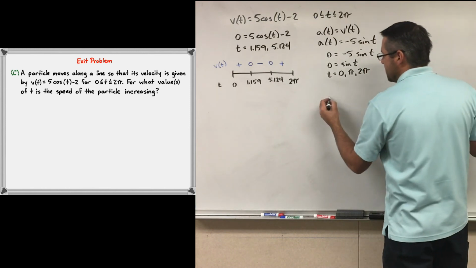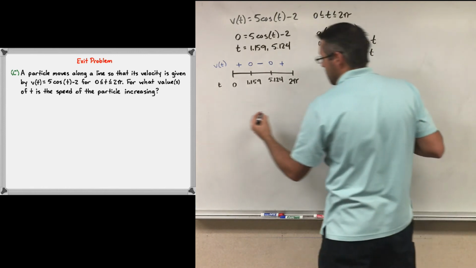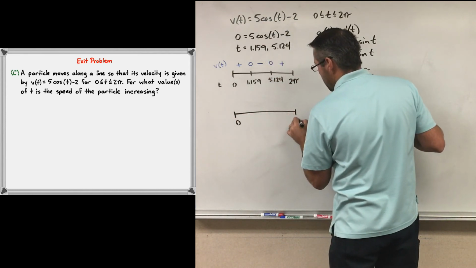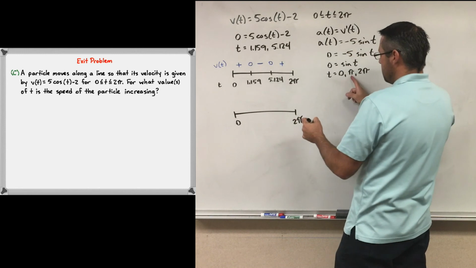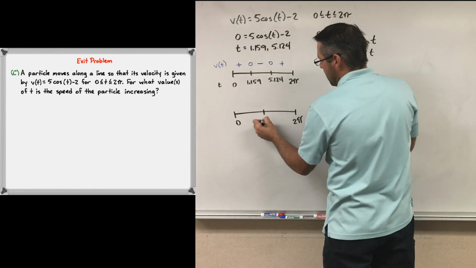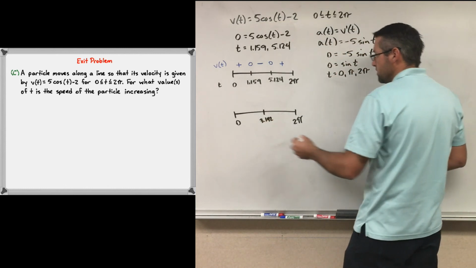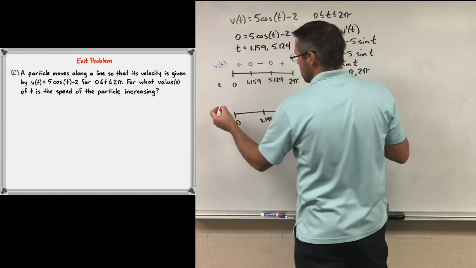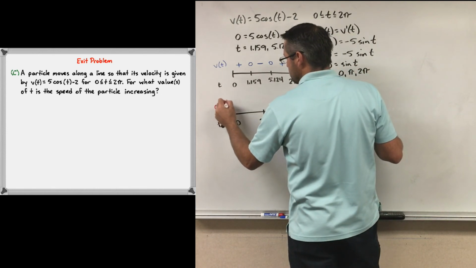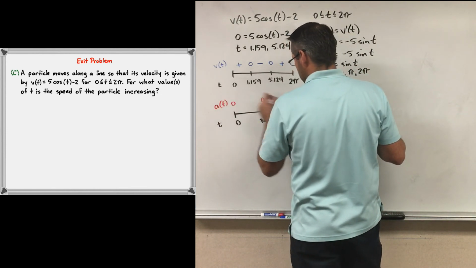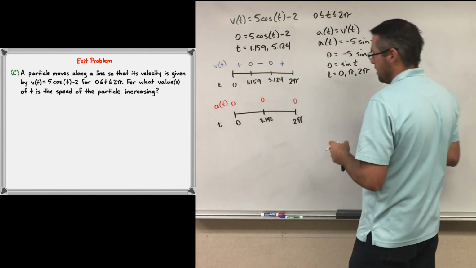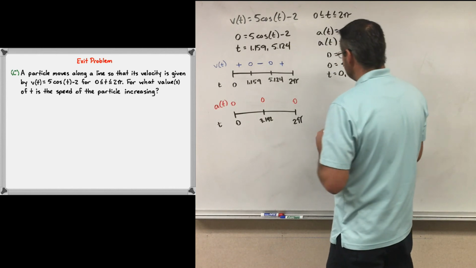So now I'm going to set up my number line for acceleration from 0 to 2 pi. And then pi, remember, is 3.14159, I'll say 3.142. So this is when t equals these values. My acceleration, so I'll use red for acceleration, is 0 at those 3 values. Really, it doesn't matter if it's 0 at the ends. Those are endpoints. But now we need to think about the signs of this guy.